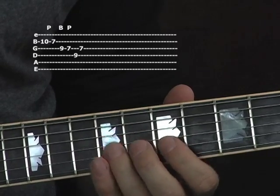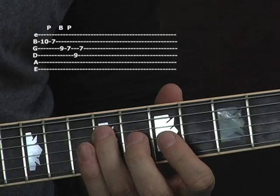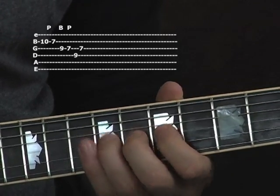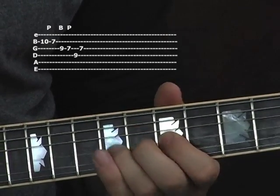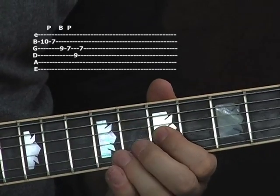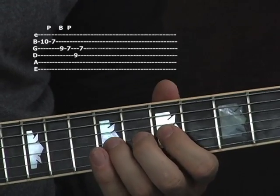And then the next 2 notes after the bend on the G string, D string on the root note on the 9th fret, and then back to that 7th fret on the G string. That's a cool little blues rock riff right there. So bend up, pull off, and then back, and then I did this.